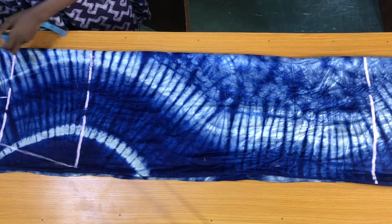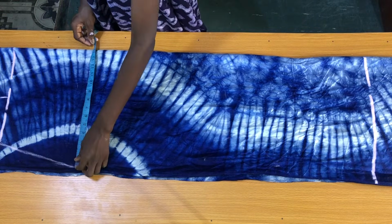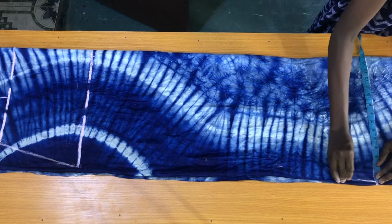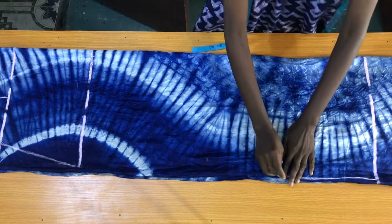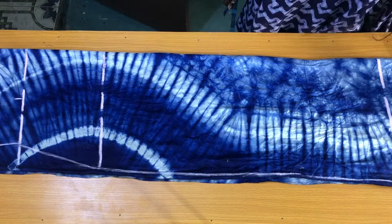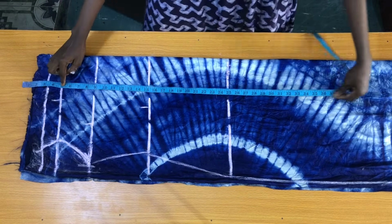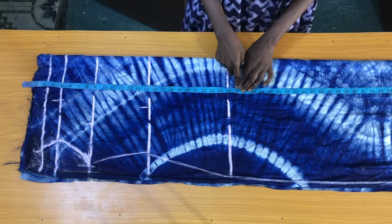The next step is to place the tape to take the measurements of the hip circumference with the sewing allowance included. So it's 15 inches. Now I'll place 15 inches on the hem line to mark. The next step is to place the tape vertically, making sure that the accurate vertical measurements align with the line.